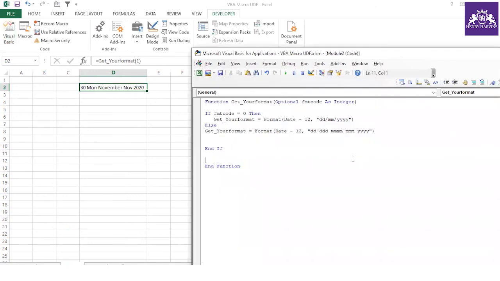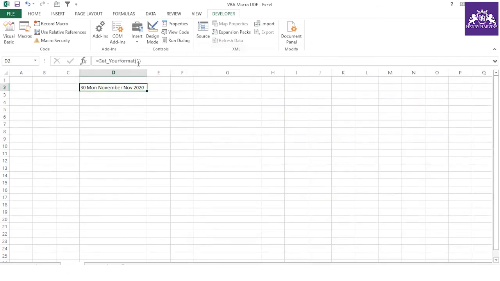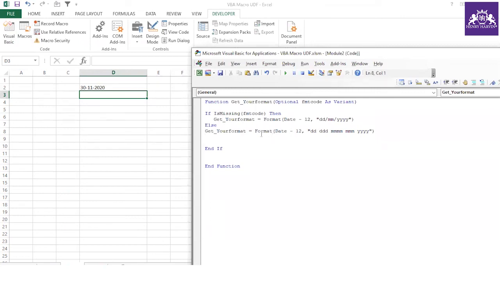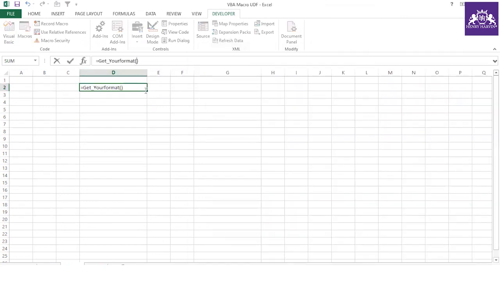All right, so now my question is that if you put it as variant, then you can use if is missing. So that thing should always be variant. Otherwise, if you declare this as an integer or long, of course if you don't pass the value, it will always be 0. So you have to be very careful. Now you understood how difficult these functions are sometimes when we don't pass the correct value. All right, now you see that this function is going very well now, because if you pass 1, it will give you this result. If you don't pass, it will give you this result. So you have to be very careful, guys.